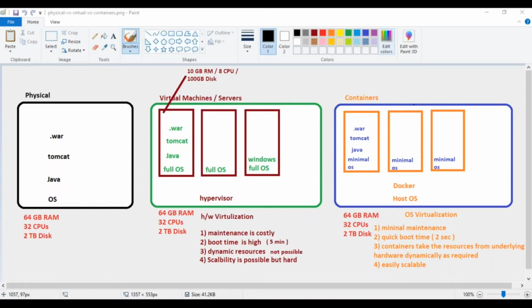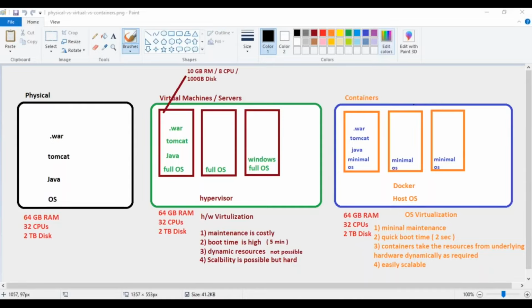So the main difference the container brings in is the minimal OS. In virtual machines, we deploy a full operating system. We need to log into the operating system and then do the work. In the containers world, we use a minimal operating system. In fact, they are called operating system libraries, not a full-stack operating system. They are just the libraries required by your application, nothing else. What do we mean by required by the application only? Let me give an example.